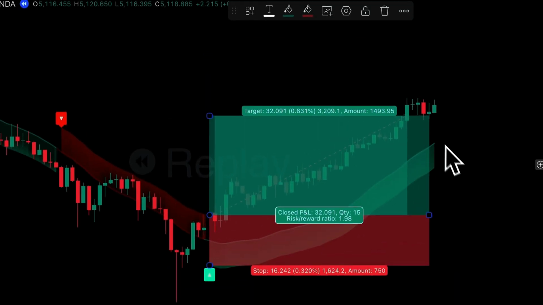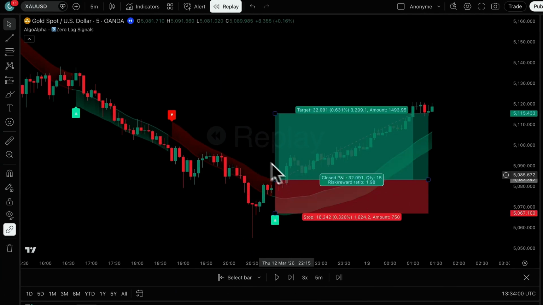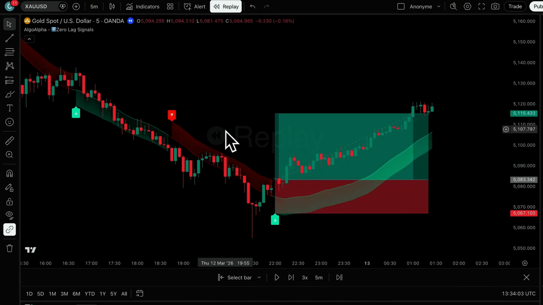And you see that the market has just reached its target. We had to be a little patient. The market was making small candlesticks, but you see that the stop loss was never threatened. The entry price very quickly moved into profit. You just had to be patient for maybe an hour and a half.